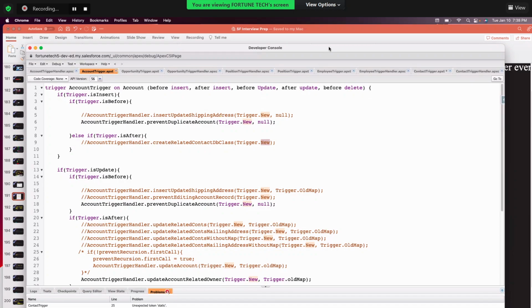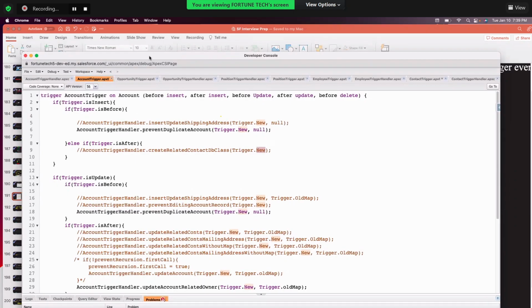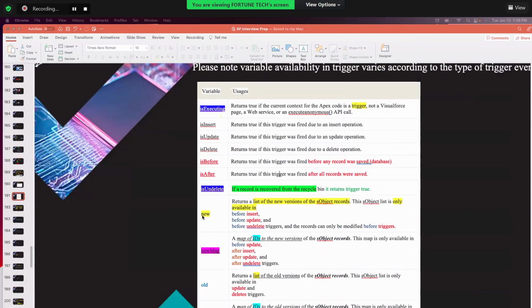Is there a delete on this one? Then we are using trigger.old. No, we are just talking about the new. According to here, it can only be modified for the before triggers, just for new.